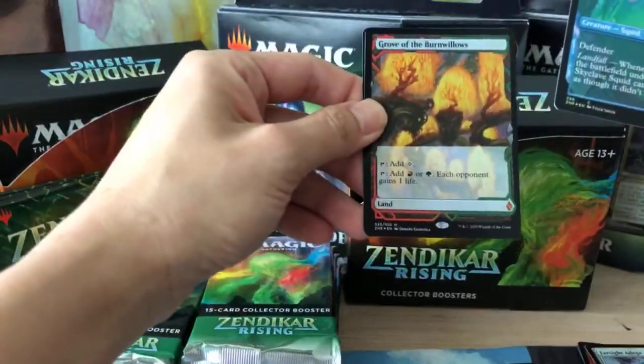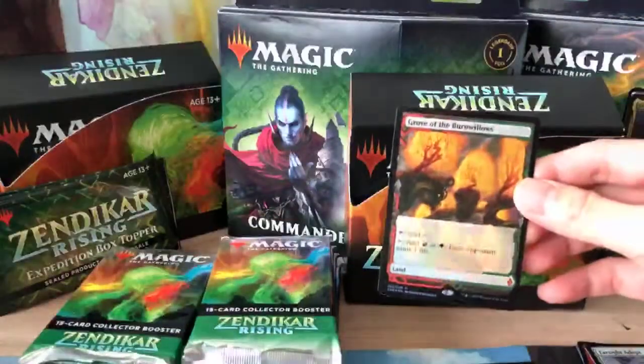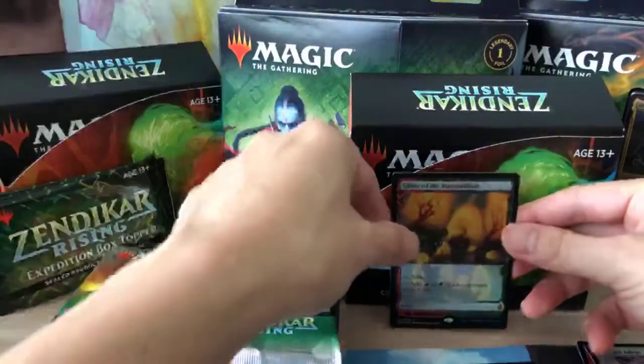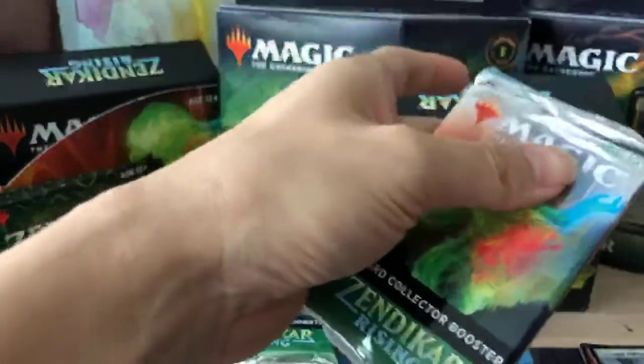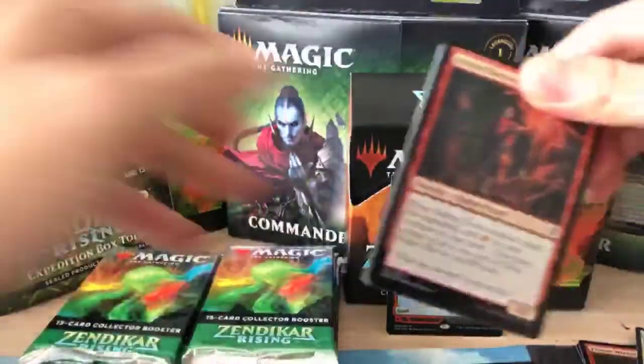Ooh, Expedition, Grove, not the best, but there we go, can't complain. Grove the Burn Willows, beautiful. Expedition, not a bad start. It's not quite the Scalding Tarn or Verdant Catacombs or Cavern of Souls, but hey, you know what, it's an Expedition foil, I'll take it. Let's hope I get a couple more in this box.